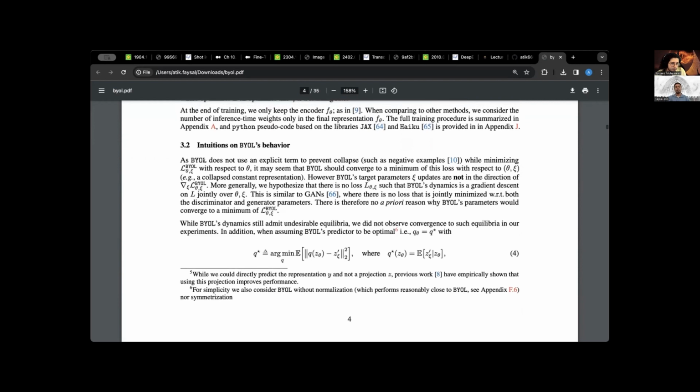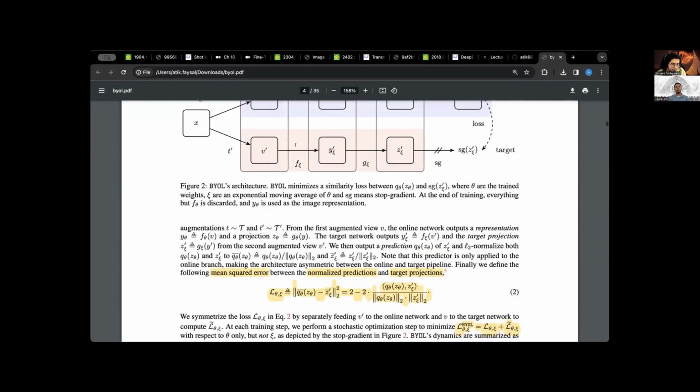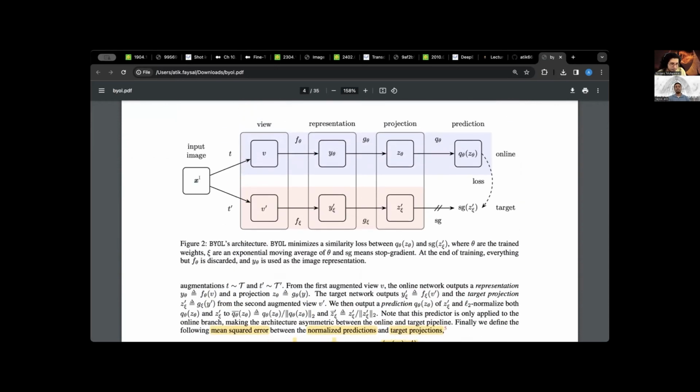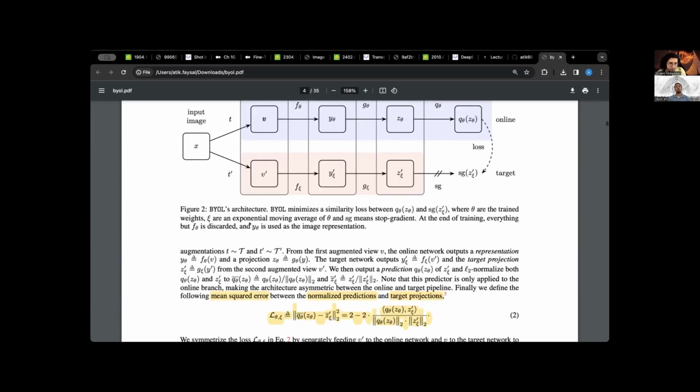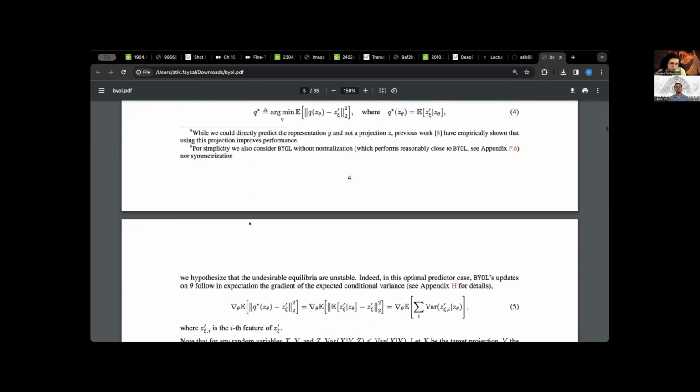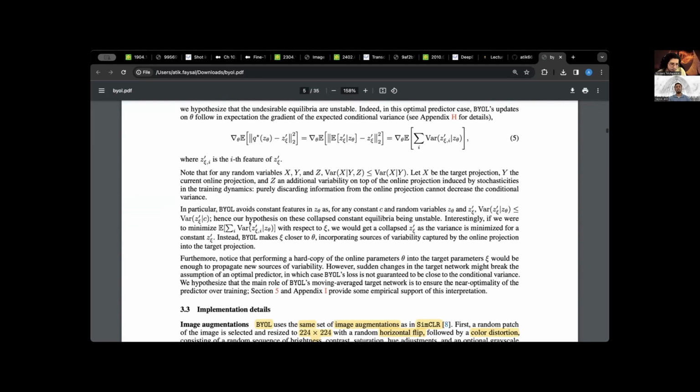And here they talked about why the network works. So I'm not gonna go into the math, but you can see, since we have this image and then you pass it to the network, you try to learn the representation of the same image, and that's how your network knows every image and their inherent latent representation. So that's why it works when you have a supervised task and you don't need a lot of data.